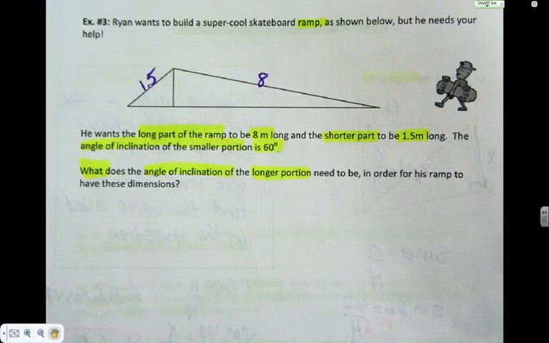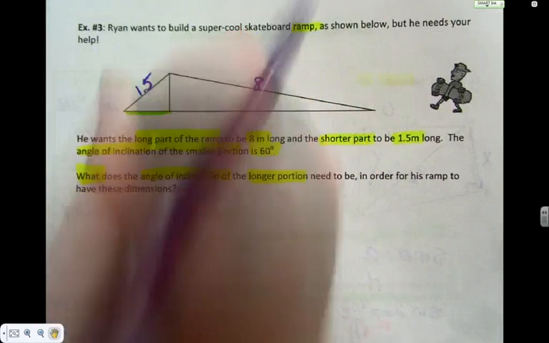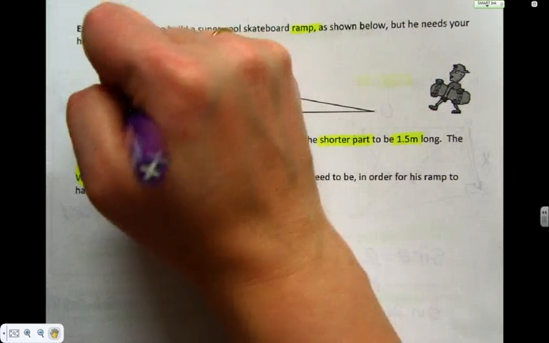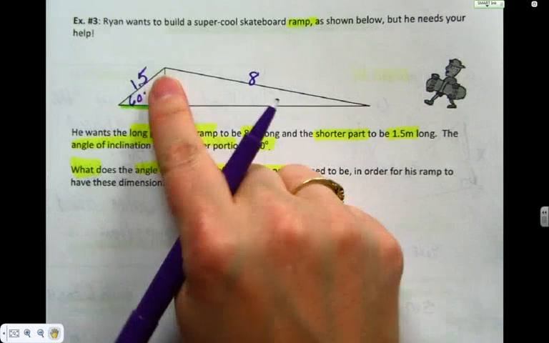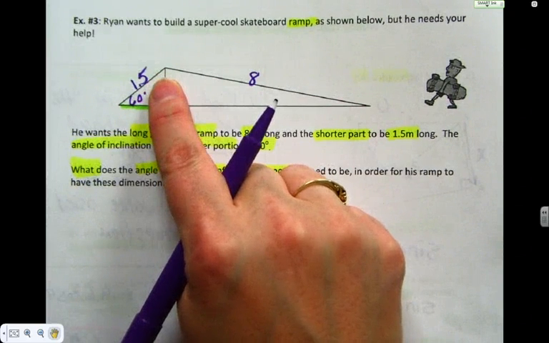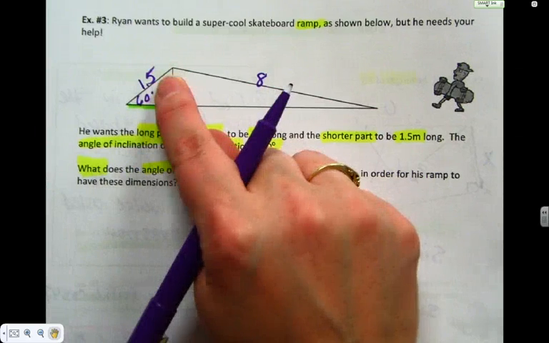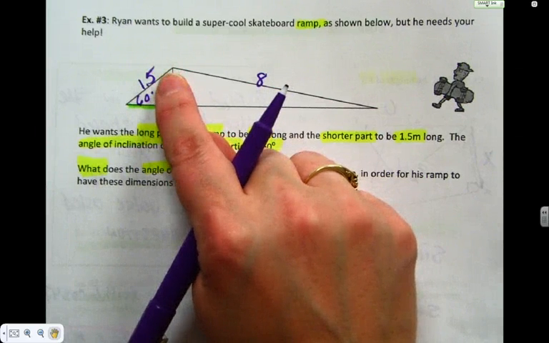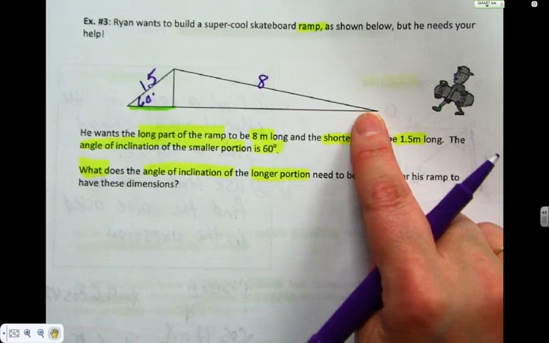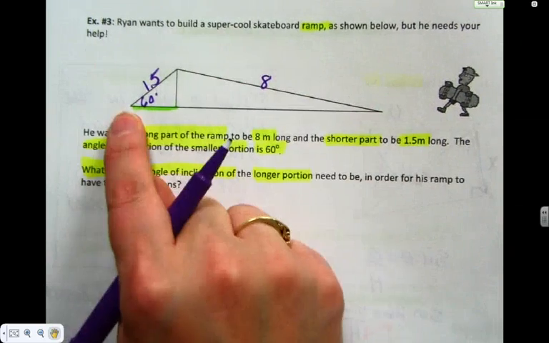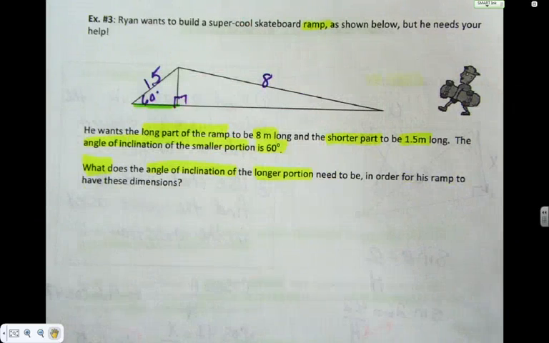Angle of inclination. What's an angle of inclination? Show me a horizontal line using your arm. Okay, perfect. So we're going from the bottom of the smaller part, and the angle that's formed there has to be 60. How do I know it's there and it's not the one that's at the top? Well, this is still in the smaller portion, but how do I know it's not the one at the top? Not horizontal. How do I know it's not the one way over here on the right? Because it says the smaller. Okay, and we can put in our right angles because we know those are both going to be right angles.